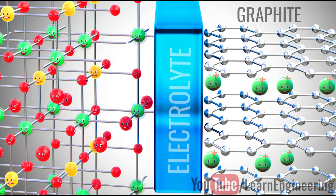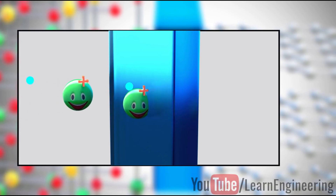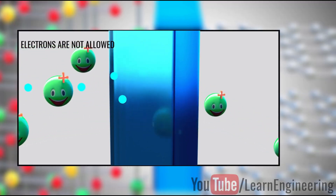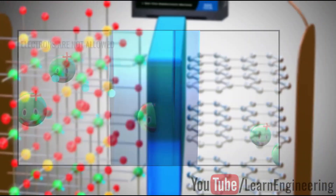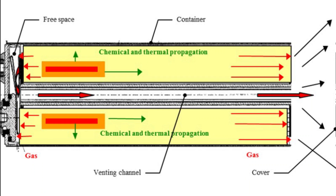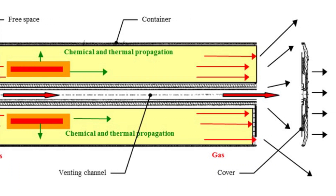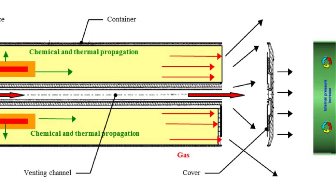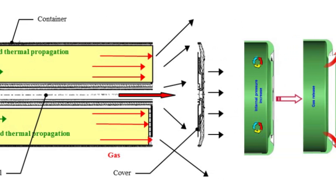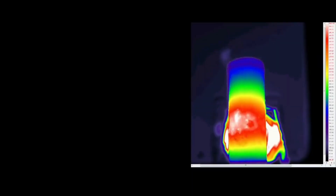When a battery is overcharged, discharged at a fast rate, or temperature stays above 60 degrees Celsius or 140 degrees Fahrenheit, the liquid electrolyte starts to turn into a gas and expand the battery cell. Manufacturers design a venting system in their batteries to avoid catastrophic failure and to allow gas to safely escape the cell, in turn reducing the swelling in the battery which would have led to a critical failure. If the temperature remains elevated for a significant amount of time without being properly cooled, this will lead to thermal runaway.